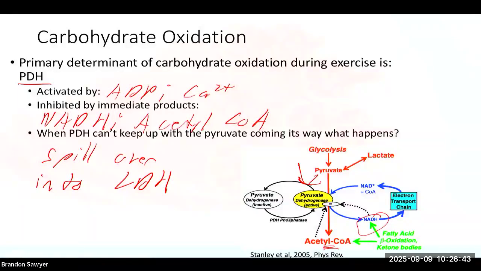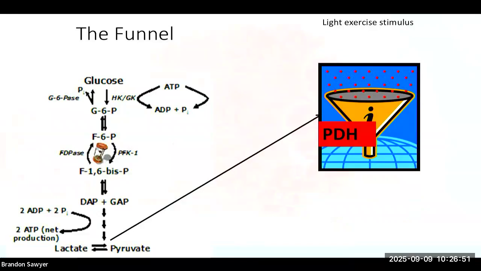Okay, and the PLNU alums who had me for exercise physiology are going to recognize these next slides, but I think they explain it well. So if you think of PDH as a funnel, the idea is that a funnel has a certain rate that we can pour things into the top of it, right? If we pour that liquid into the funnel too fast, faster than it can exit out the bottom, then it starts to overflow, right?